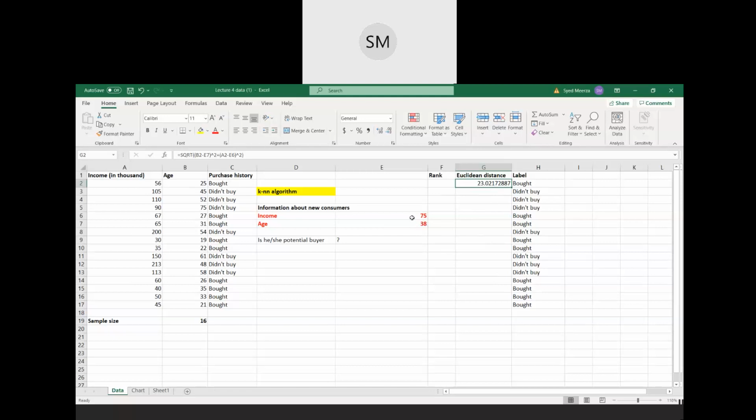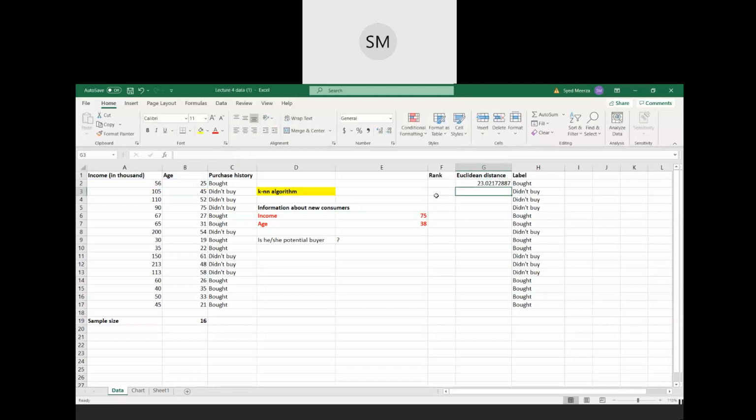So I need to make this new consumer information constant. How am I gonna do that? I'm gonna add the dollar sign. So new consumer information is always the second one, right? So I'm gonna add dollar before the letter, dollar before the number. Again here, dollar before letter, dollar before number.